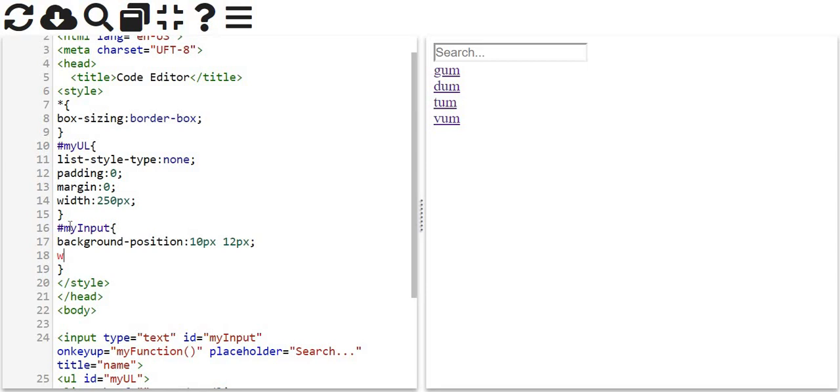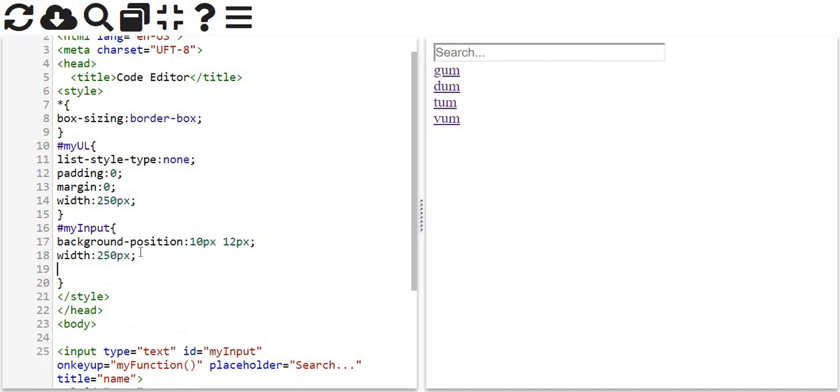We're going to put our width same as the list. So we're going to put 250 px, and we're going to put our font size as 16 px.